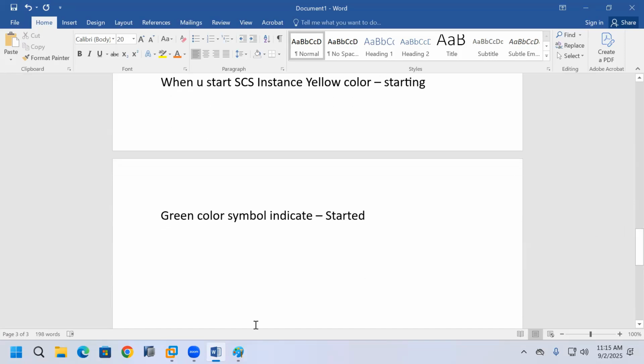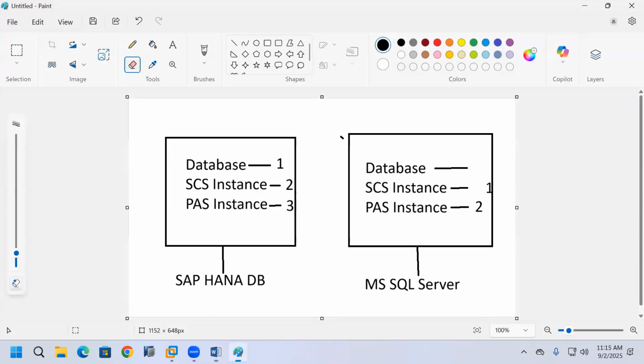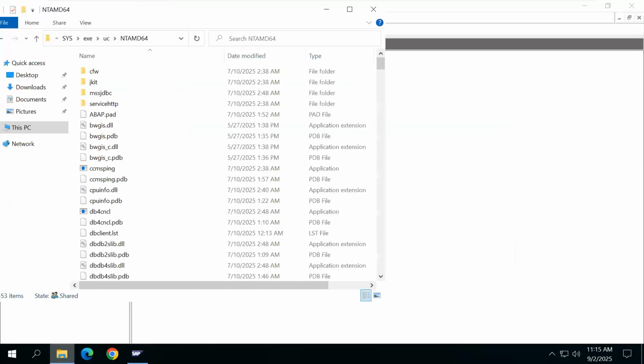Now, next. As per the rule, I started the SCS instance. Now I want to start the primary application server instance. Same in the primary application server instance also.